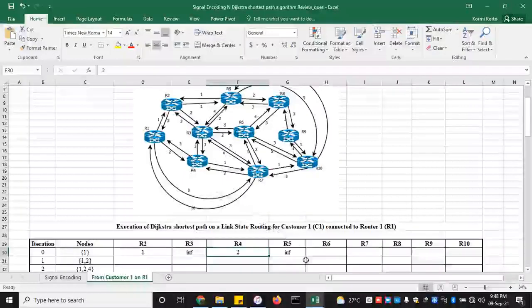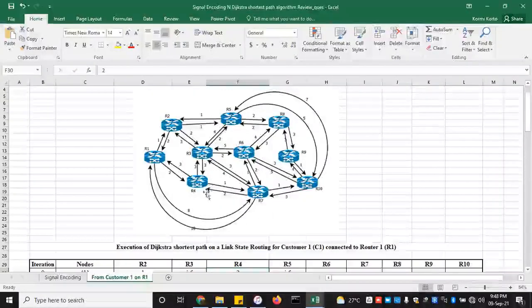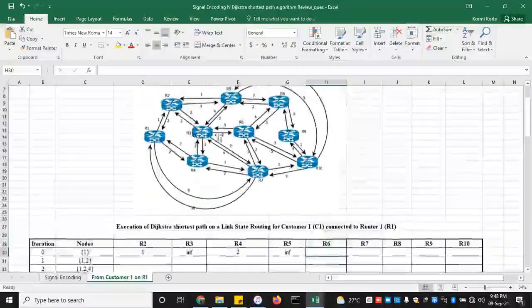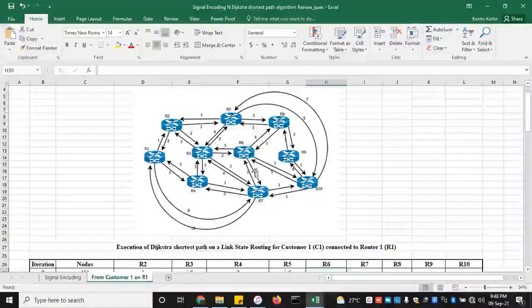Okay, but every other one, well, from this point on, let me see. So you also do have 7. If you look at it here, it's also a direct connection to 7. So actually, with router 1, you have 4, 7, and 2 as the directly connected nodes. Okay, 6 is obviously far off. It's right over here. You'd have to go through a number of routers before you get to 6, either from 7 to 6, or from 2 to 3 to 6, or the other way around. So that will be infinite.